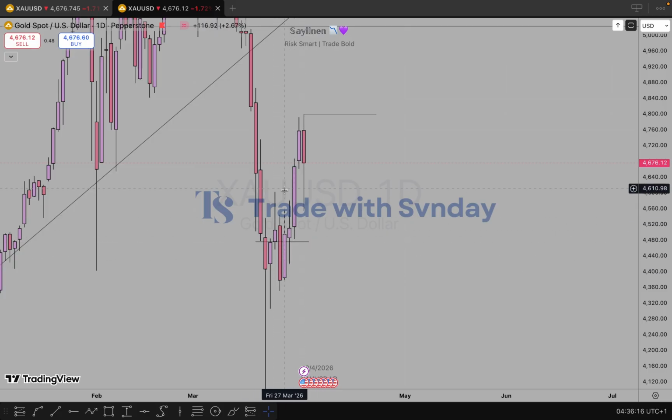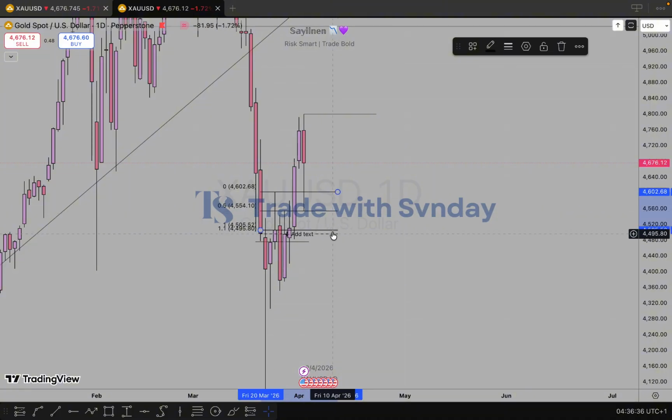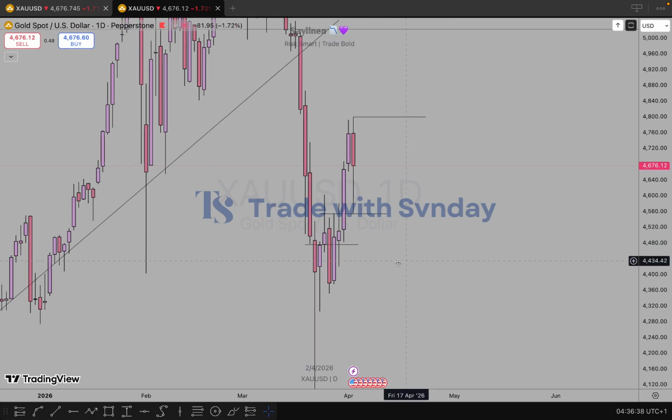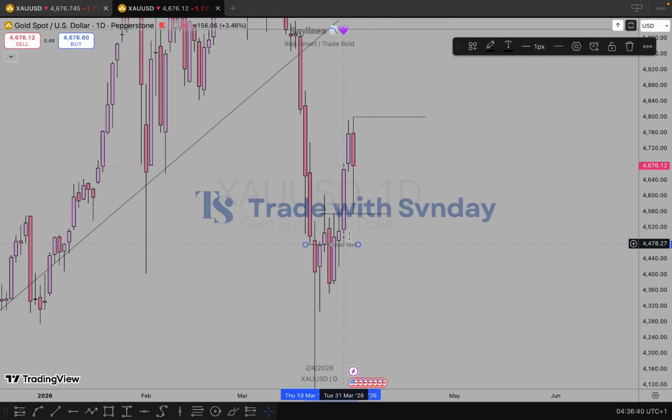But if price is able to close full body above this particular candle here, most likely price will inverse that level to give us a clear sign that price is switching to bullish trades. And if we take 50% of that level, we should get something like this, and you could see that's exactly the level whereby price came back to. That's exactly the point whereby price came back to.